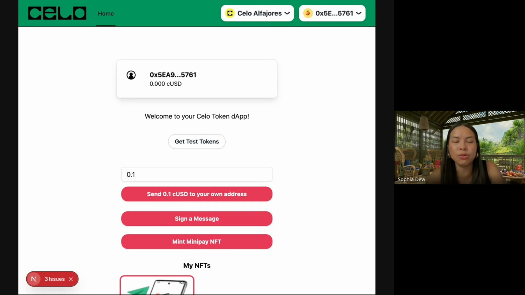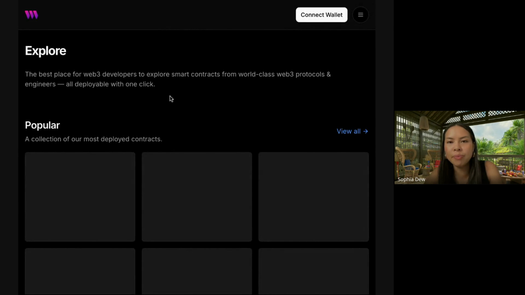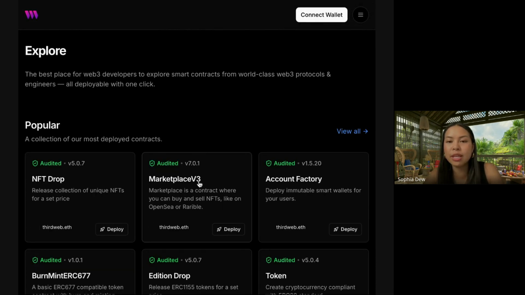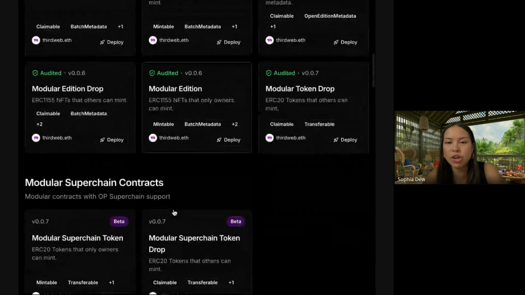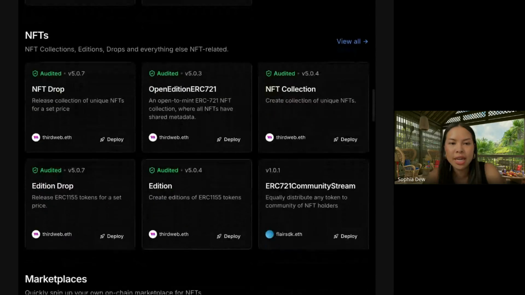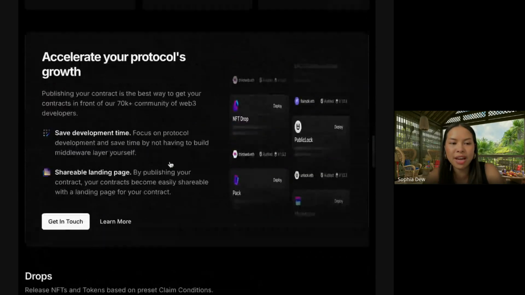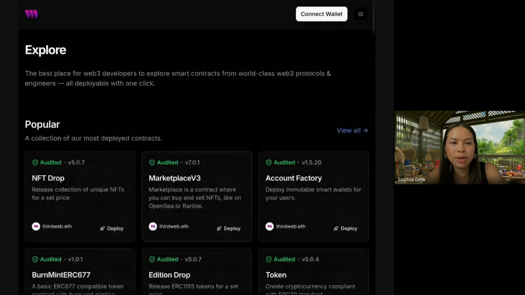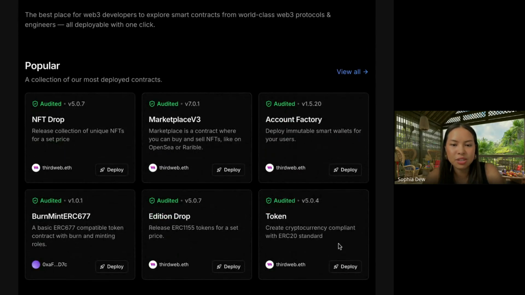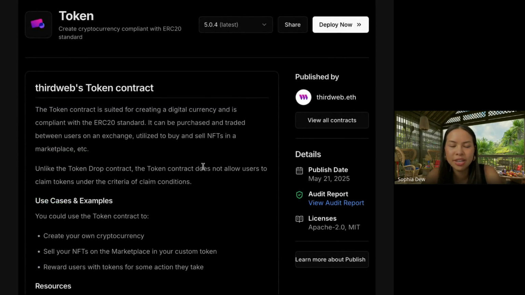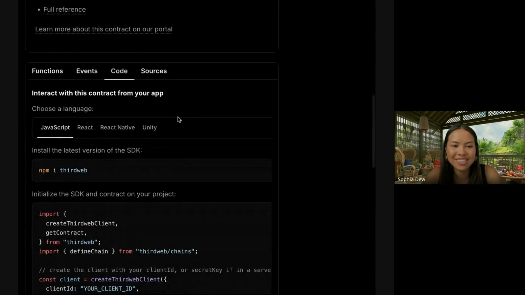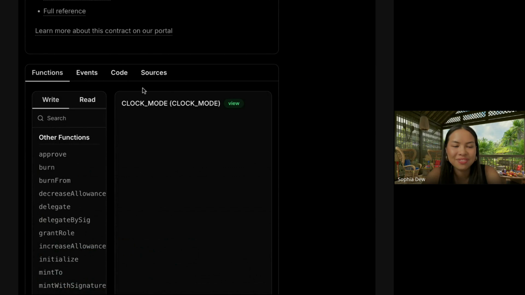Instead, what I would do is I would go to thirdweb.com/explore, and I would use these to do a no-code contract deployment. So for example, you know how I just coded that ERC20 contract? Instead of coding that, I would just find, where's the ERC20? Oh, there you go. Here's the token contract with an ERC20 standard.